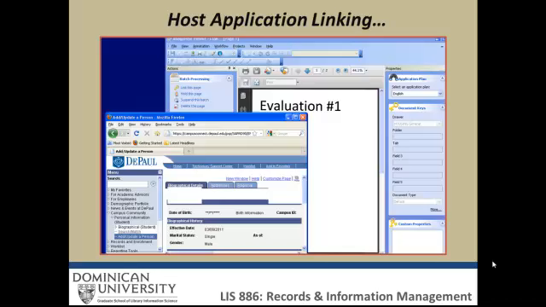Now, ImageNow, among other products, they're smart enough that if you program them, they can look at a particular screen in your information system and then learn what's on there. So in other words, if you have a screen that has the ID number of the person, maybe their name, different things like that, you can teach the application to know where those elements are and then copy them off of the host application and put them onto the actual document in the records management system. What does that do? It saves you from having to hand key these things, which can take so much time and be really tedious, okay? Not all software can do this, but some can.